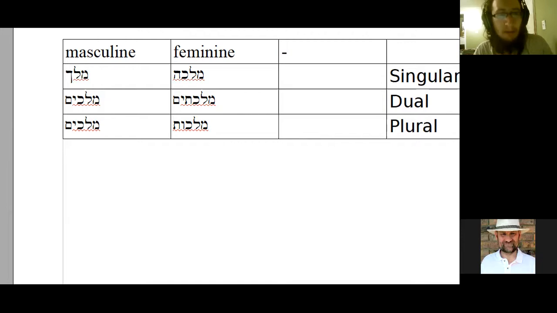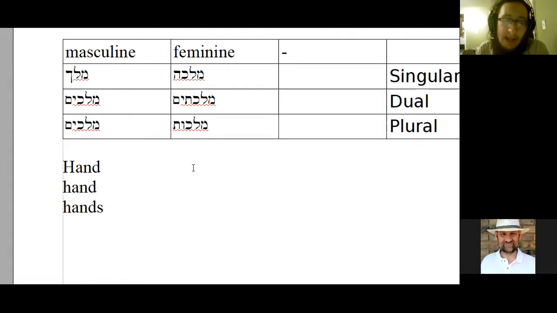English, what am I talking about? Times New Roman. All right, so we have hand is singular, hands is plural. This isn't the Old English. I'm just making it up here at this point because I don't remember what it is, but dual would be handus. It's basically a different ending at the end where it did have an ending for dual, but I don't remember the endings for Old English.